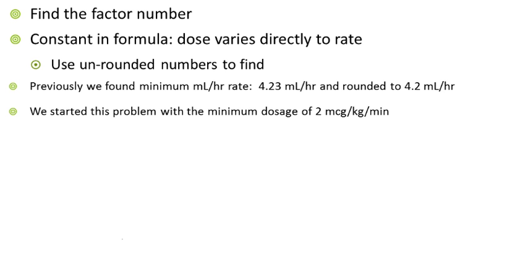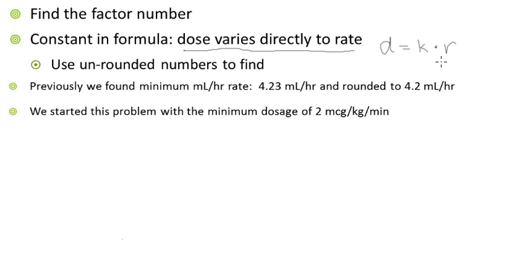So we have a relationship both in our packet and in our PowerPoint presentation. Dose varies directly to rate. I'm going to use D for dose. Varies directly, I know, equals K times, and I'm going to use R for rate. Dose is in milligrams or micrograms. It is the weight of the medication. Rate is in milliliters per hour because we want to give the med with an infusion pump.